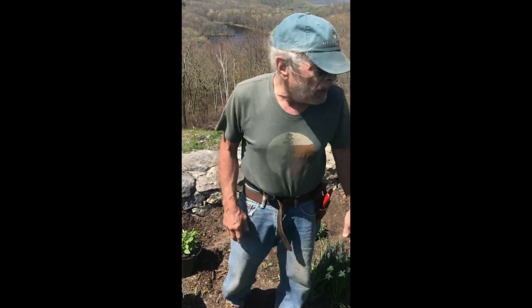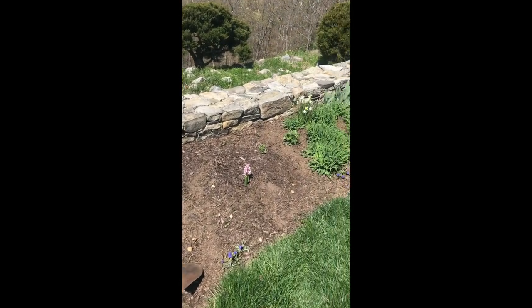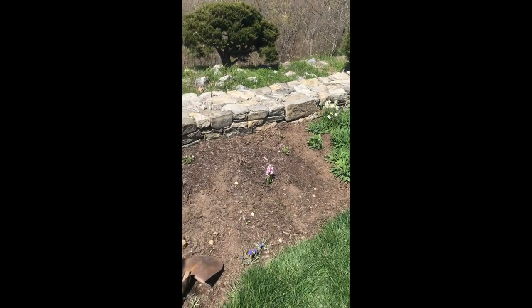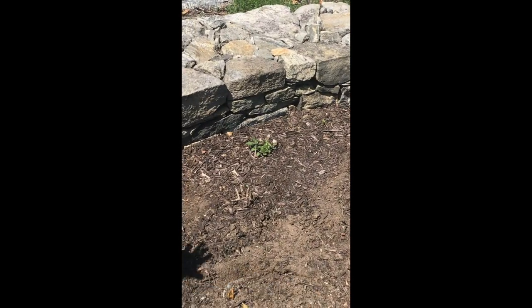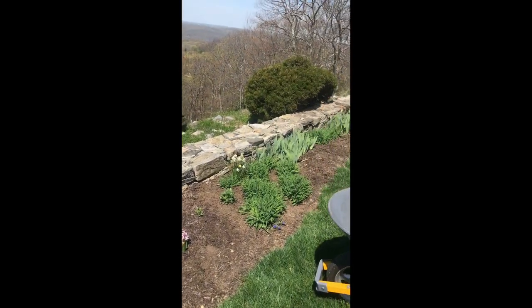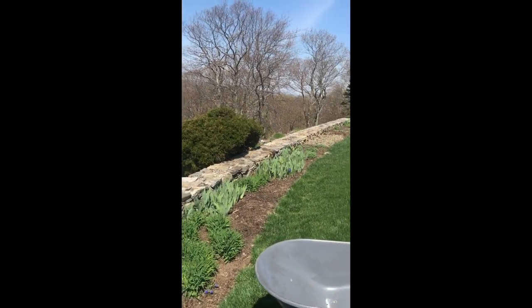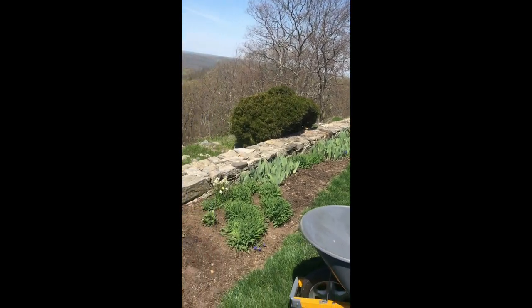And I had some over here. You see it's just starting to come back. The stuff that we got from the nursery is ahead of it. And I just want to expand this border of the Agastache. And then I'm also going to put some further down so we have this punctuation, so we carry forward the color from one spot in the garden to the other.